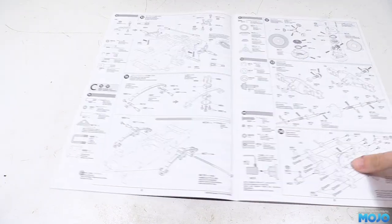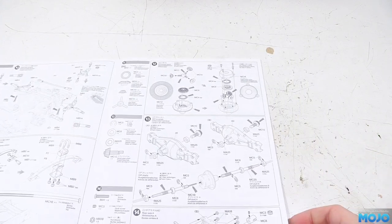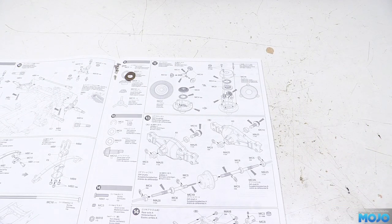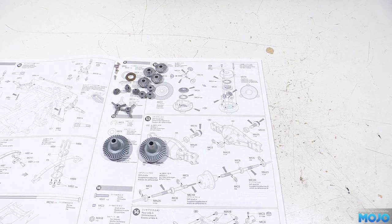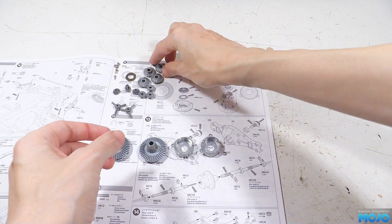Step 12: the diffs. We need six M2 by 5 cap heads, four large washers — I'd tend to call them shims — four large bevel gears, six small bevel gears, two star shafts, two ring gears, and two diff cases. On a 6x4 chassis I tend to build with the standard Tamiya ceramic grease. However, if you're building a 4x2 chassis you might want something a bit stickier to act a bit like a limited slip, as the 4x2s do struggle a bit with bumps in the road — Tamiya anti-wear or similar is a good place to start. We have a 6x4 so the ceramic grease will work a treat.